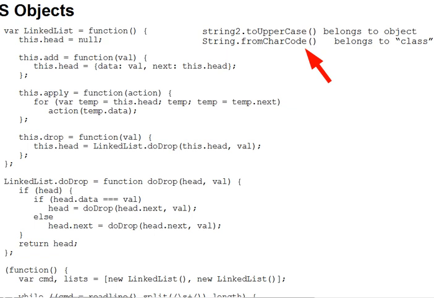Okay, let's do a brief digression here and talk a little bit about recursive functions. They're not strictly an object-oriented concept, but we need to mention them somewhere, and a recursive list drop implementation seemed a good place to do so. So the doDrop function calls itself on lines 21 and 23, as you can see here.